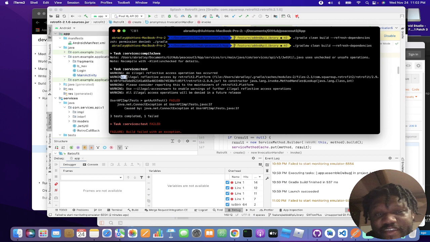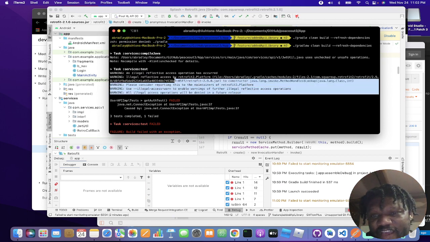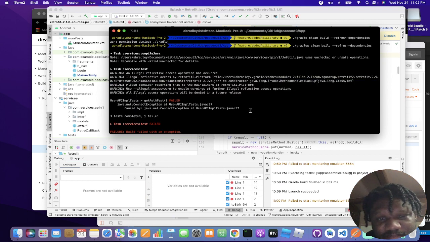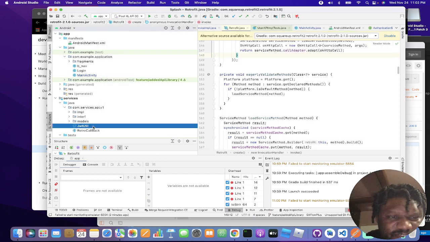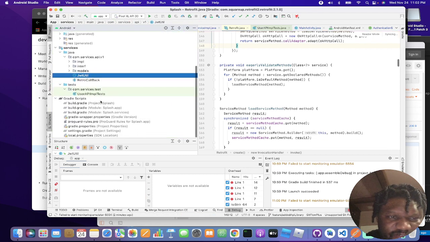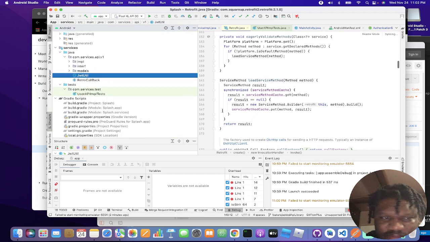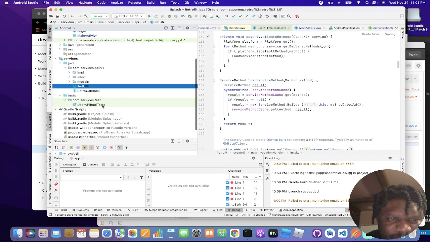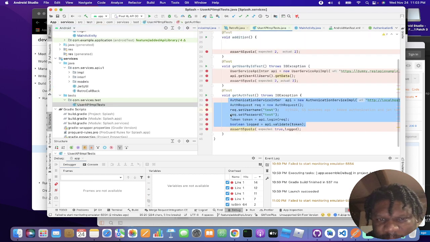Operation. I have figured this out too. Why it's hollering at me about this, but might be some code in Retrofit. And test 37. Let's go over to 37. I expect it to fail. Let's see. Yeah, so I expect this to fail right here.